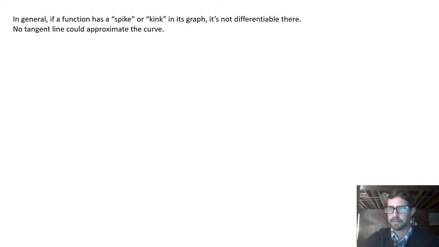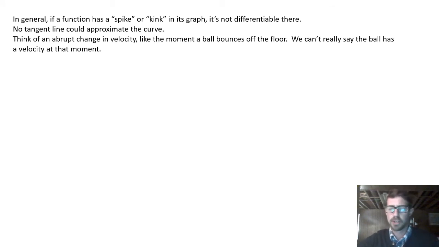That will bear out when you do the math, but now you just know what to look for. So here's my metaphor. At that spike in the curve, the function all of a sudden switches from just plugging along at a rate of -1 to abruptly switching to plugging along at a rate of 1. So this would be like bouncing. If you drop a ball to the ground, it has one velocity. It hits the ground, bounces back up with a completely different velocity because it's going a different direction.